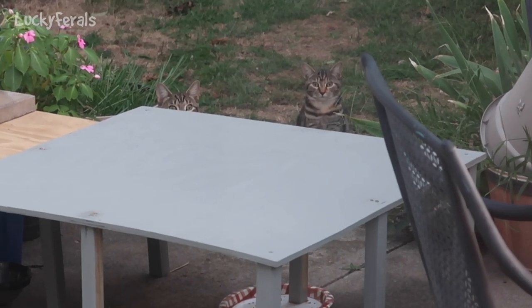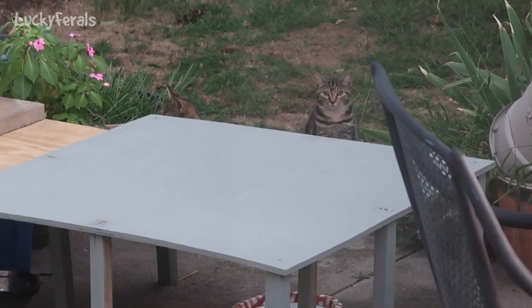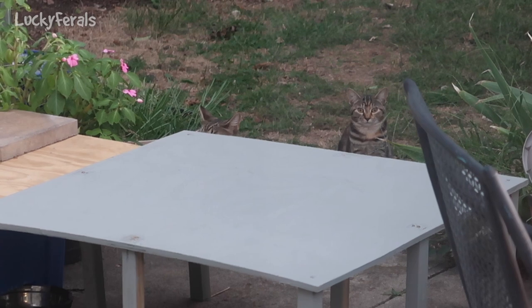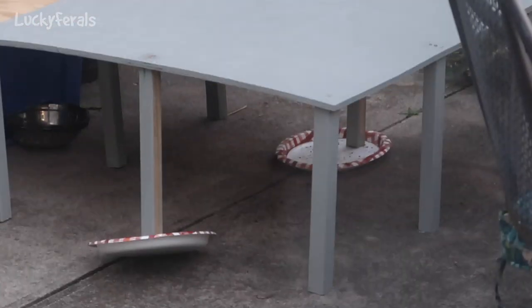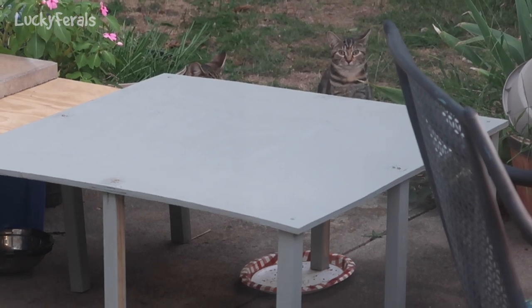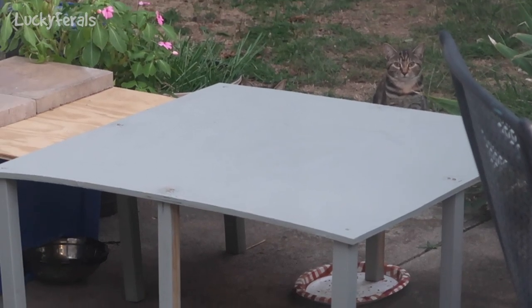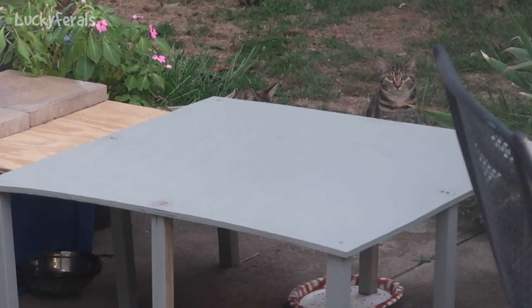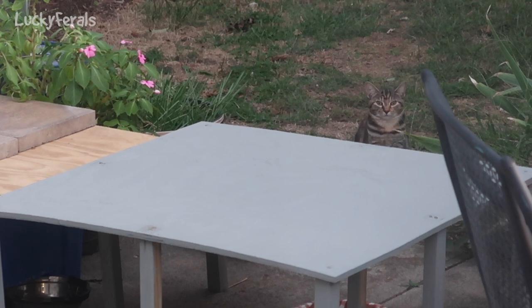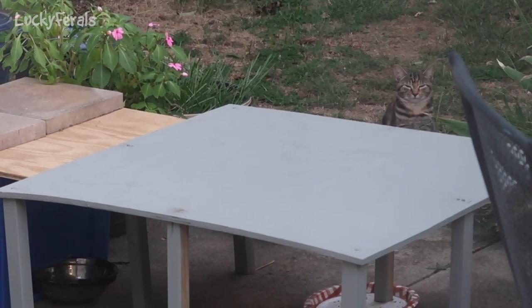It's 6:51 p.m. I just got home, pulled into the driveway, and there was a cat laying on the driveway and then a cat in one of the bushes. They went running to the back and here are two cats — looks like they're waiting for dinner. The two platters from earlier are empty, so I'll put some more food together and bring it out. It's still really windy and quite cold. I was going to open up the shelter under the house for them just in case, although I've got to feed the inside cats and do all the cat chores inside, and it might be dark by then.